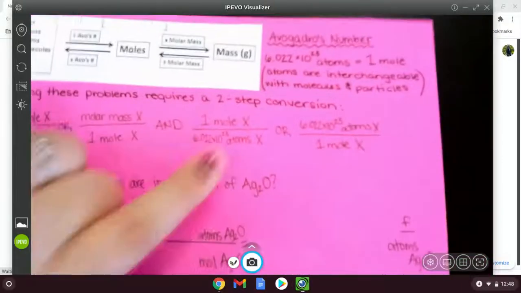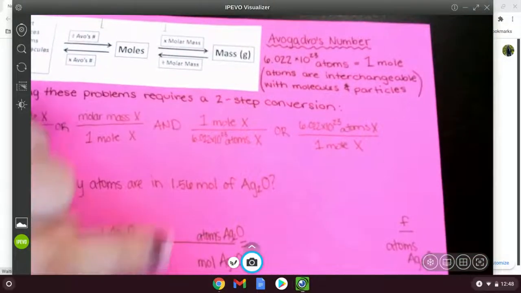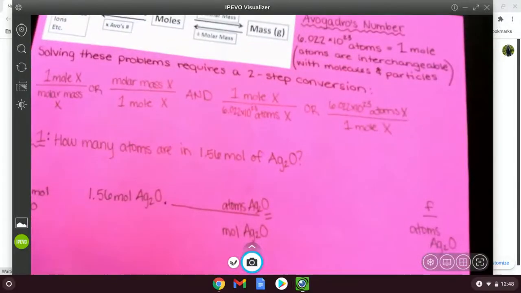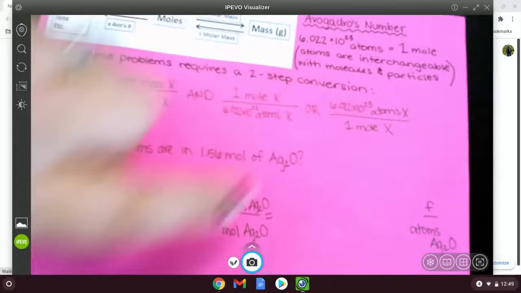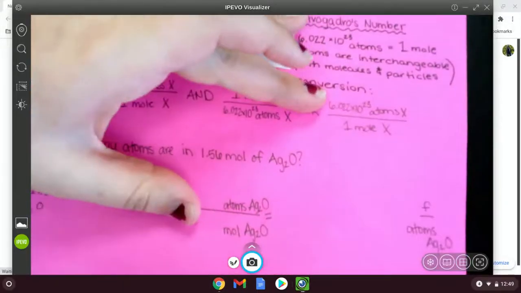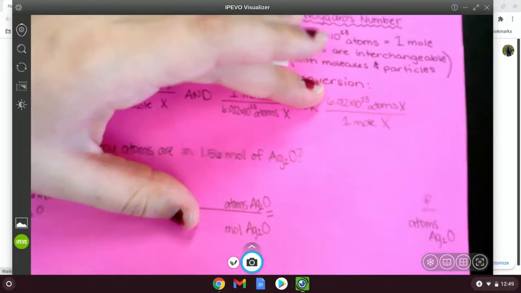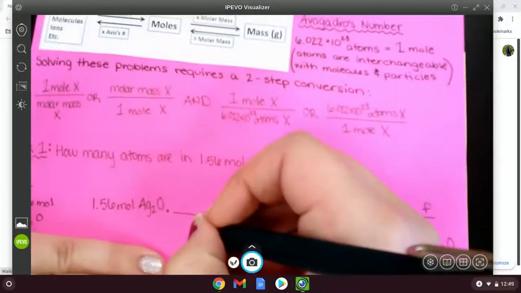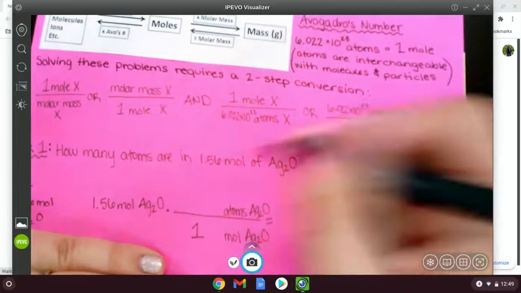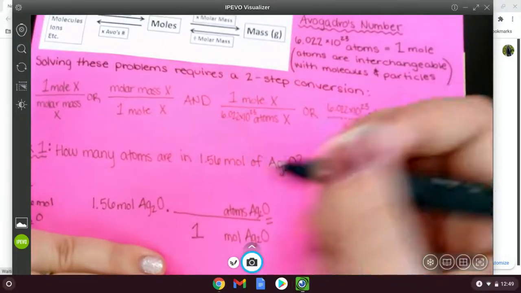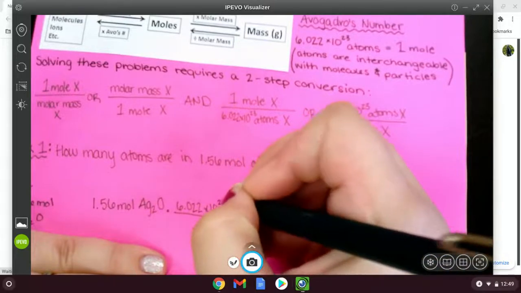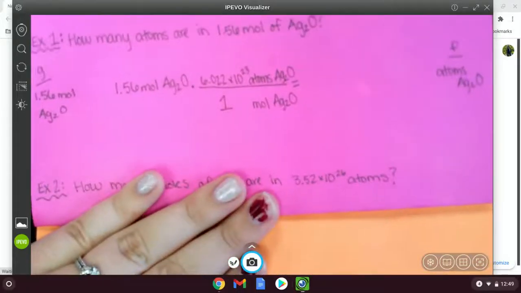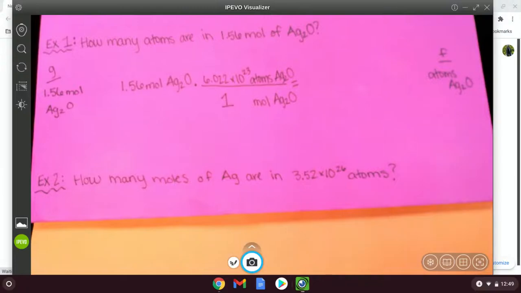So we're going to come over to these 2 conversion factors. I've already set up my units, but if we're multiplying by Avo's number, we're going to use this conversion factor. As you can see, these units line up. So I'm going to plug in 1 for my moles, and where I have atoms, I'm going to write Avogadro's number, or 6.022 times 10 to the 23rd atoms. So this is my problem set up, ready to go.